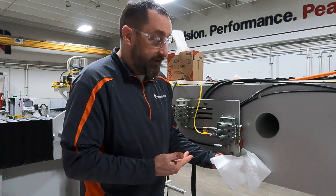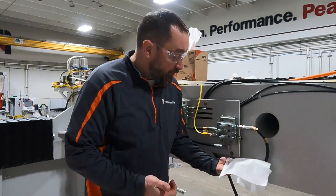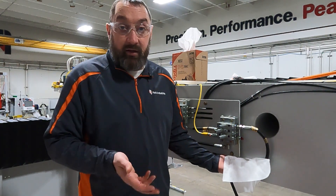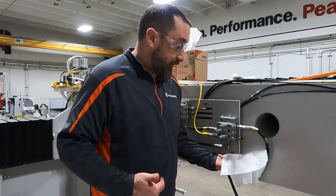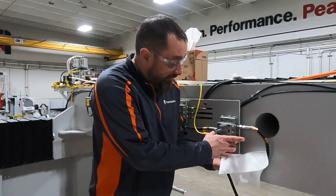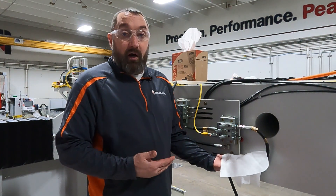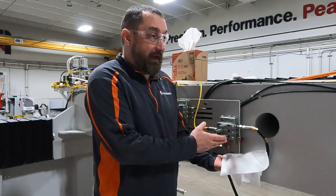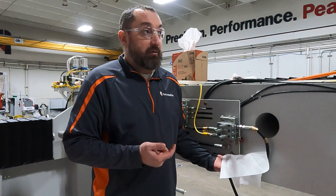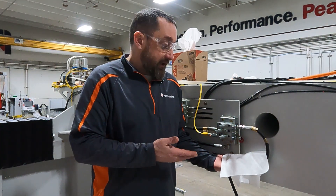We connected our x-axis line, cleaned up any grease, and turned the system back on at zero feet so that we are greasing again. You can see already that we have grease coming out of our z-axis block — our master that goes to the z-axis block. That means we have a blockage downstream. We're going to show you how to troubleshoot further downstream, pause this, connect our line, and then show you that process.